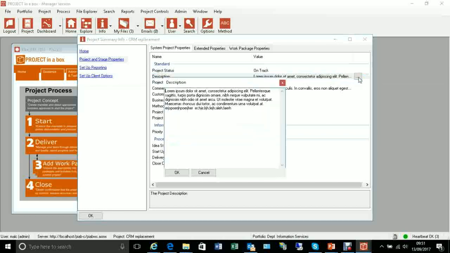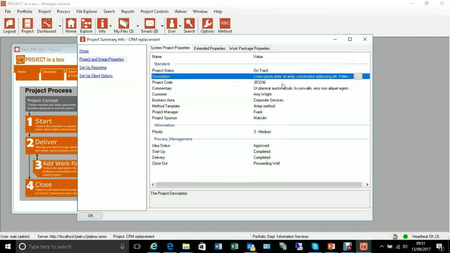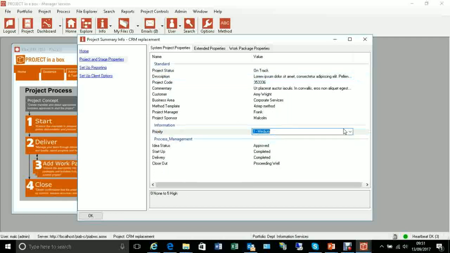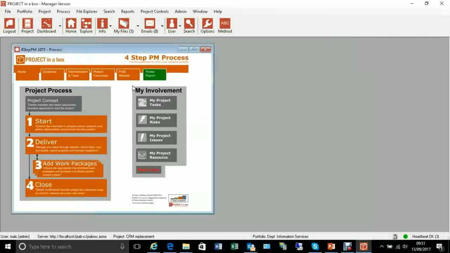And all these things are available here to type into or copy and paste into. They are sometimes pick list entries, sometimes dates, sometimes numbers, etc. So you can set this list up to match what it is that you want to collect for your types of project. So every project will have the ability to collect all those bits of information, and they feed through to reports as we just saw.